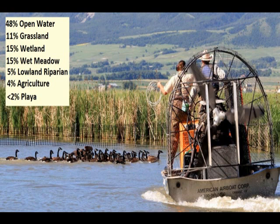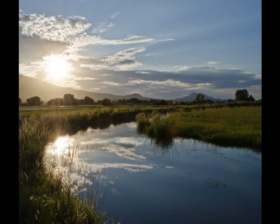Riparian habitats are important for so many wildlife species because they provide access to food, water, and shelter within a relatively small area. Despite their small size, riparian areas are consistently found to have the greatest level of biological diversity of any other habitat type. This is attributed to the many vertical layers found within these zones, including grasslands, shrubs, and upper canopy trees. Fish communities are also often found in the greatest diversity in healthy riparian areas due to the ability of vegetation to stabilize stream channels and aid in reducing temperature fluctuations.